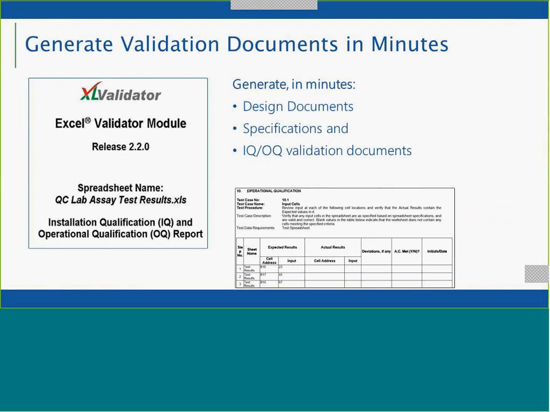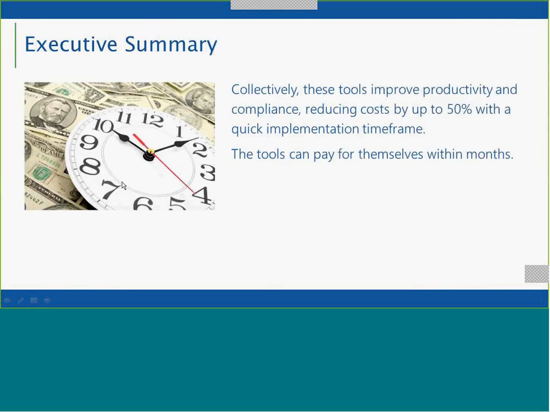So to conclude with Excel Validator, we're generating validation documents in minutes that would take hours or days to create because we've got these built-in templates. And as I said, you can take your outputs, what you want your final validation checks on, and put that into the IQOQ. You don't have to do more, you don't have to do less, you do just what you want. And that gives you the templated format where you can sign off and re-verify and complete your process. So Excel Validator is an excellent tool, and as I said, it's a plug-in to Excel as well.